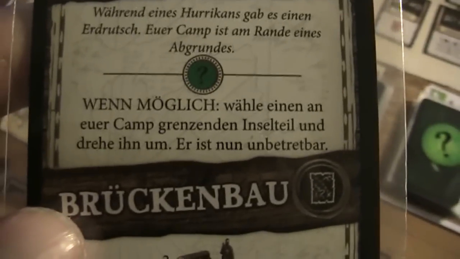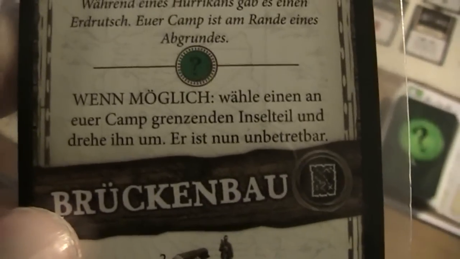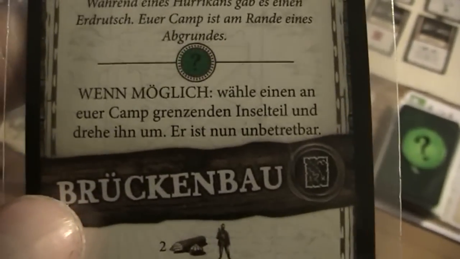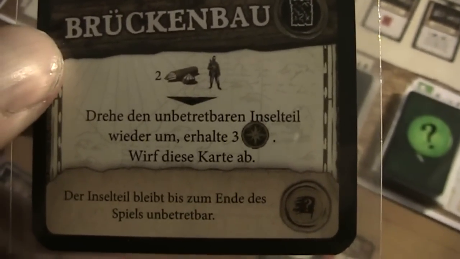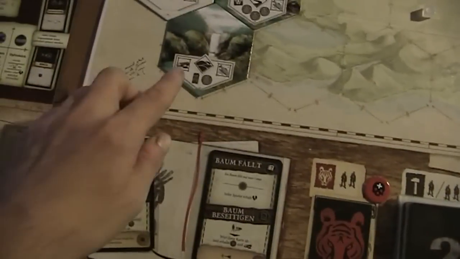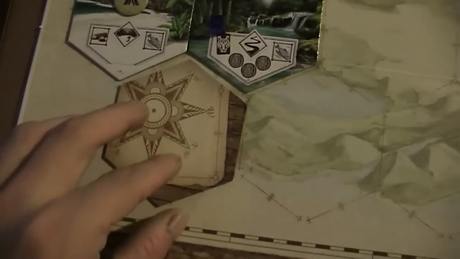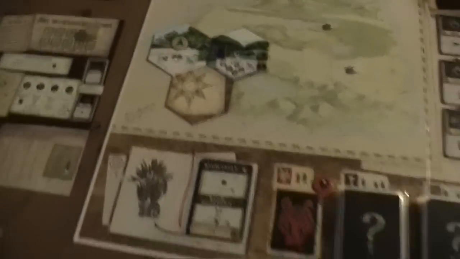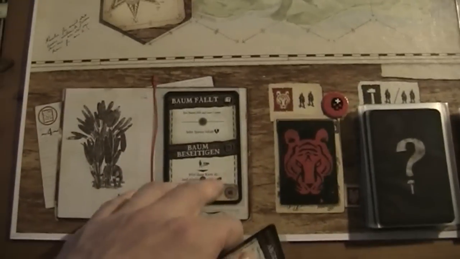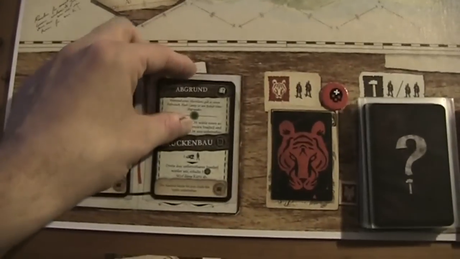If possible, choose an island tile adjacent to your camp and flip it. We can't enter it. But we can build a bridge. Okay, not sure. I think I'm gonna take this one because otherwise I think we might lose our cross because of the landslide, and we don't want that to happen. So we flip this tile here, and that's good then. And then this thing goes to the side here, and okay.